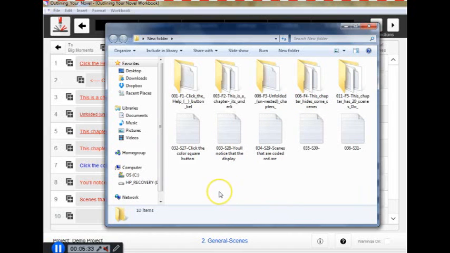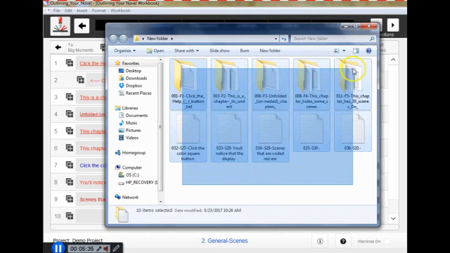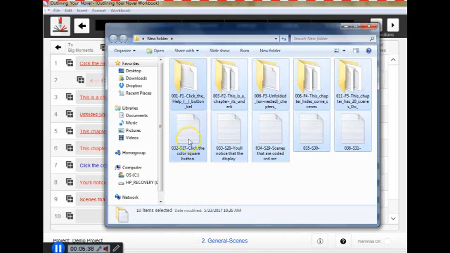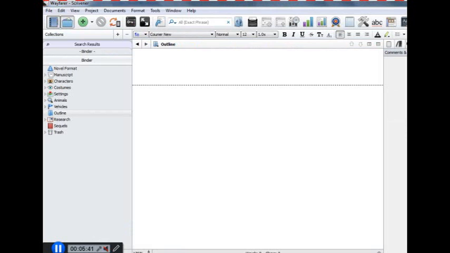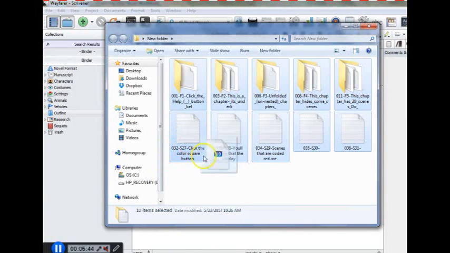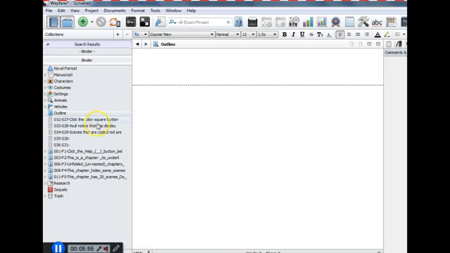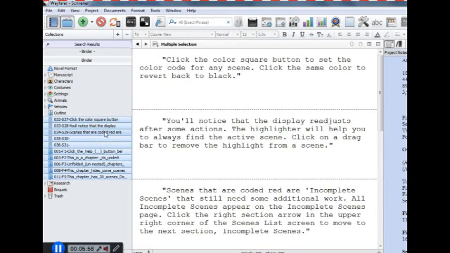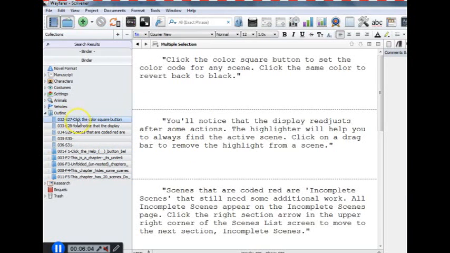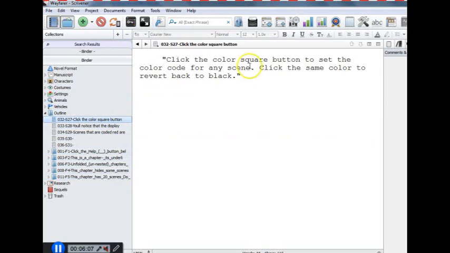Now, to get these into Scrivener, couldn't be easier. All you have to do is copy the ones you want and drag them to Scrivener and put them over here within this section here, the binder, and put them where you want. I want to put them under this outline folder. And then I'm going to go control right arrow, and that's going to indent them so they're all within that folder. And then you'll see that you'll get the title, and you'll also get the text over here so that you can go ahead and edit that in any way that you want.